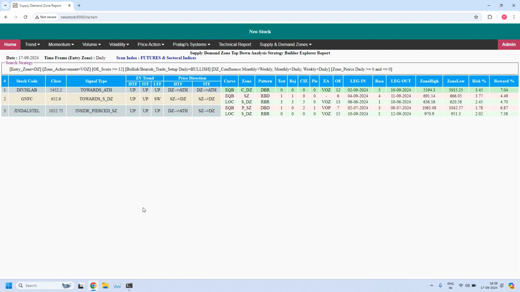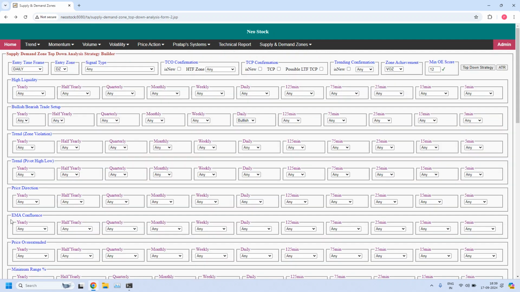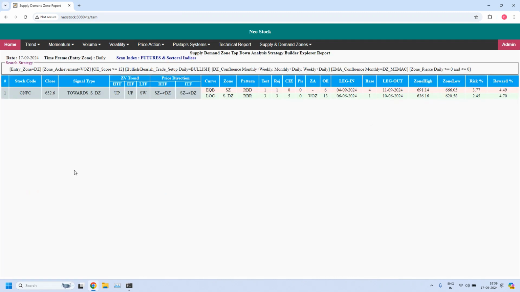Because the daily and the weekly together are part of monthly zone, and if monthly zone is having monthly EMA confluence and trend is also uptrend in all the 3 stocks, then it could be high probability. Let's verify. So in the EMA confluence, monthly time frame, monthly demand zone with monthly EMA confluence I enabled. We got only 1 stock and it is having monthly EMA confluence. Okay, this is about a bullish trade setup for monthly income trade.